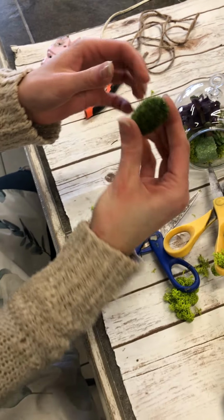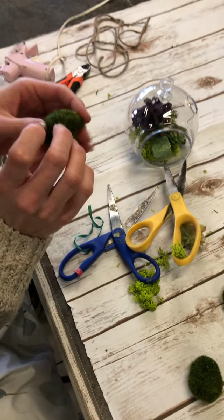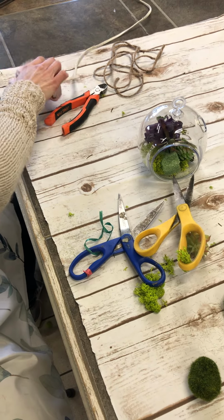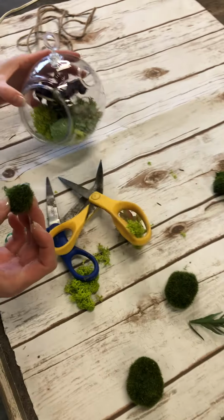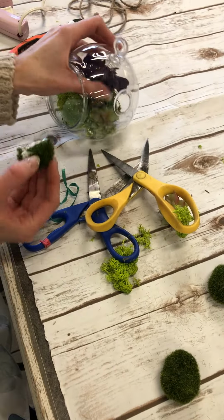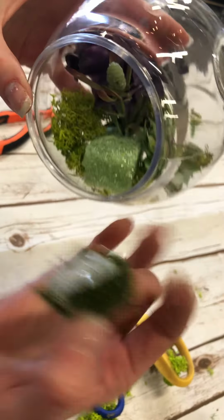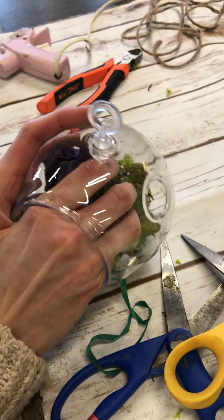Aren't these the cutest little things though? They look just like the trolls off of Frozen. So if you want to do that, then you can glue these on that foam piece so then we're not seeing that anymore. I'm just gonna stick this in between right here. There's a hole between the two succulents, the purple and that one. See right back here? So I'm just gonna stick that in between that hole there.